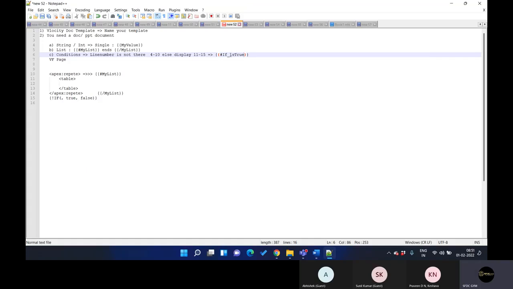So this is true, the variable name which needs to return either true or false. You need to write hashtag if and then complete it with this. Whatever you want to display, you need to write in between, and then you need to use backslash. Okay, this is how it will work.